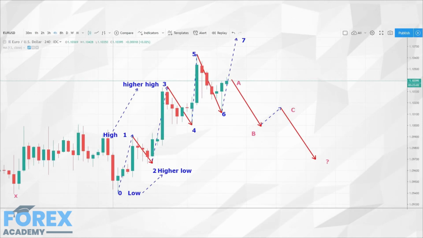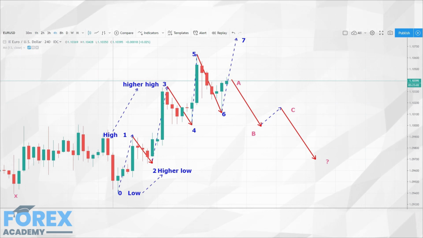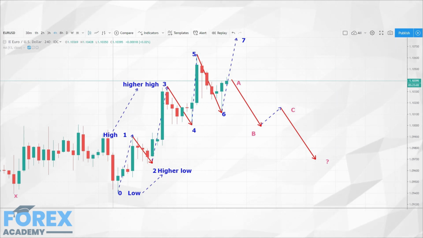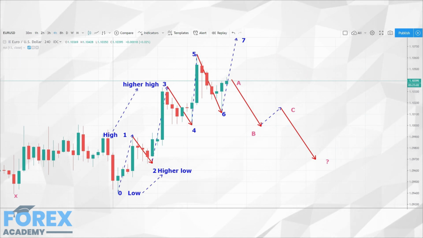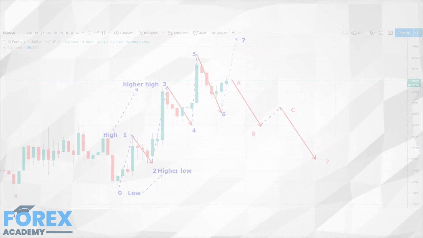Example B. Here we can see the Elliott wave in action. After a consolidation period, we can see the Elliott wave, as denoted by the 1, 2, 3, 4, 5, 6 pattern, with higher highs and higher lows, where we would expect price action to begin to fade, with a 3-part full pullback as denoted by the ABC technical pattern we have drawn as an estimation on our chart. Therefore, if the Elliott wave theory holds true, in this case at position A we would see a descent in price action in line with our ABC expectation, and if not, we would expect a price action continuation up to position 7 in continuation of the original upward trend.